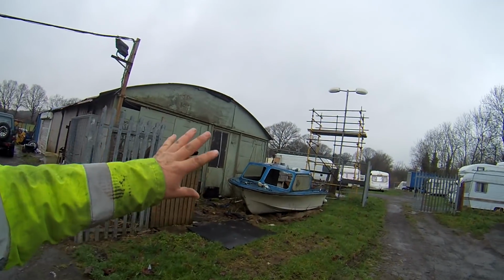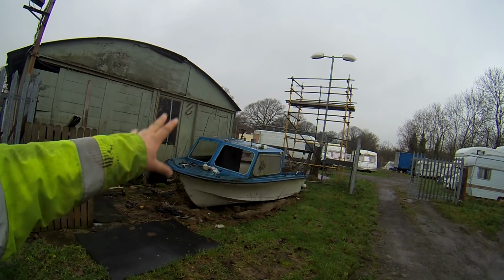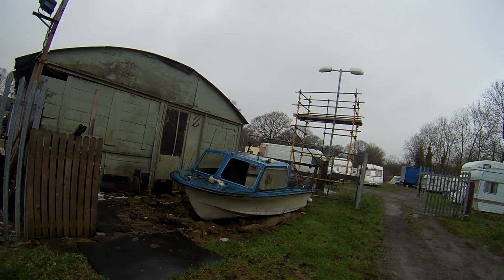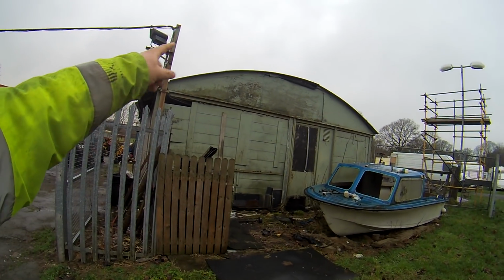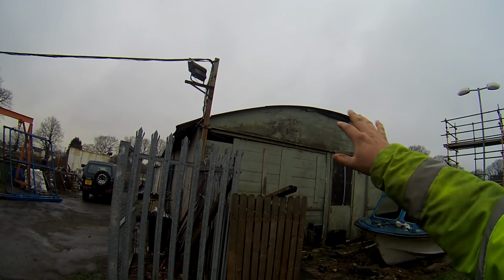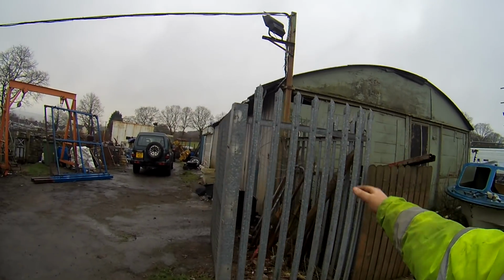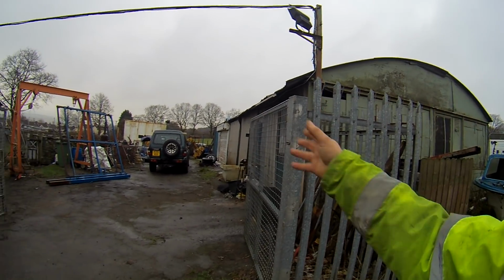I'm leaving the boat here and I'll do something with it in the future. Just make it pretty or something, I don't know, paint it, put flowers in it. I've got an idea to do with that. I've got a lot of ideas to do with buildings, and a tin sheet on the front of this there. I'm just going to modernise all the buildings we've got. I've got to clean up now. By next week all this will be clean.